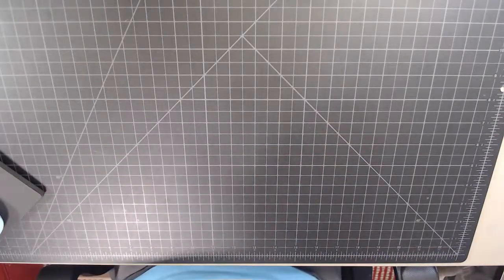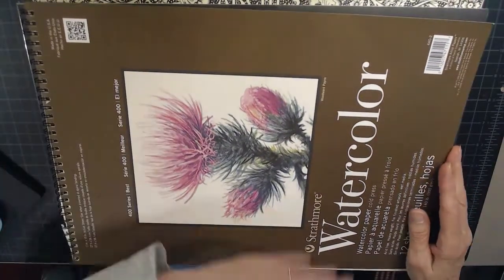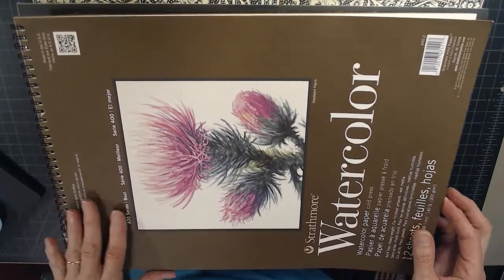No, the paper. That's a very important part, right? You need paper to paint, right? Okay, let's get our paper out here. And so this is what I started out with when I started painting, the Strathmore watercolor.